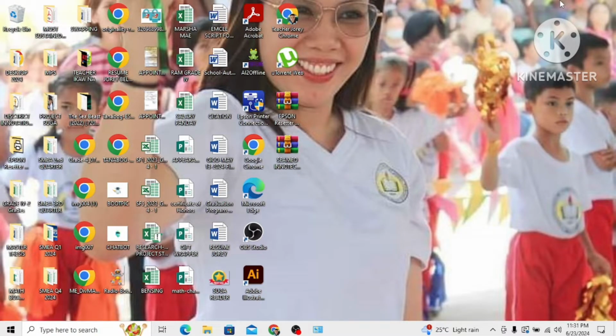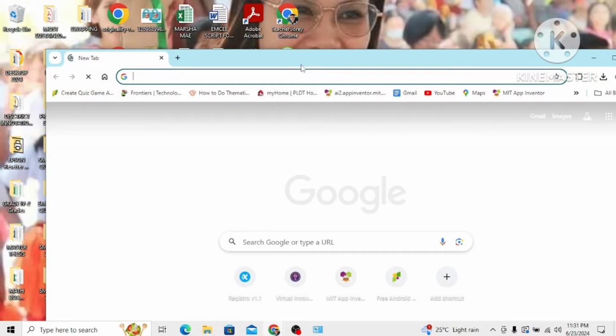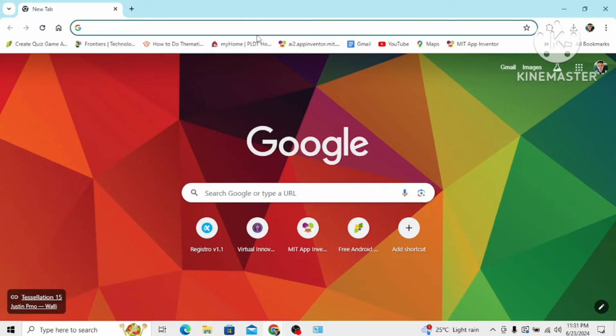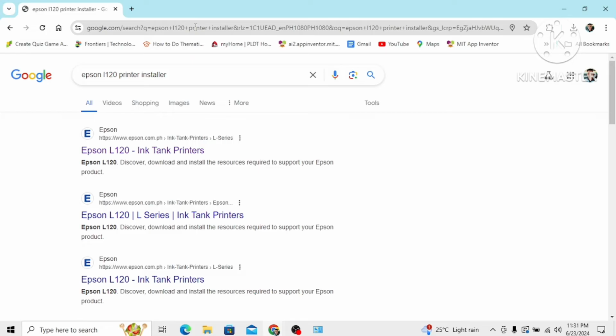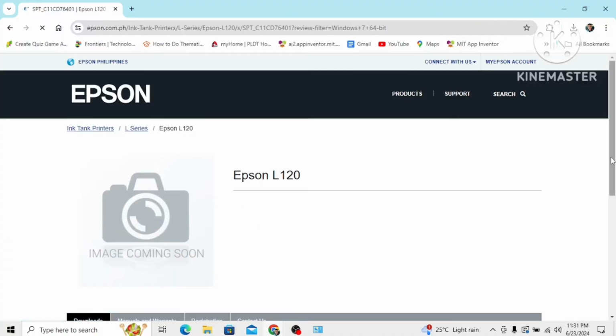In today's video, ipapakita ko po sa inyo kung paano mag-install ng Epson L120 printer driver without your installation CD. All we have to do is to connect to the internet using our laptop or personal computer and then open your browser. And here on the search bar, type Epson L120 printer installer. And the first one that shows right here in the suggestions, which has a name epson.com.ph, is the website that we're going to choose.